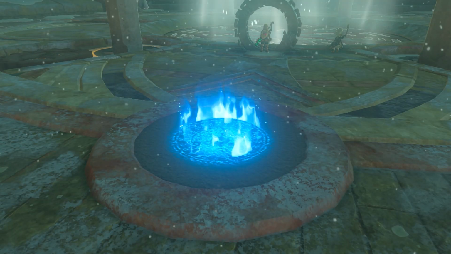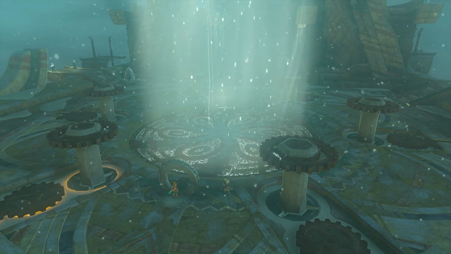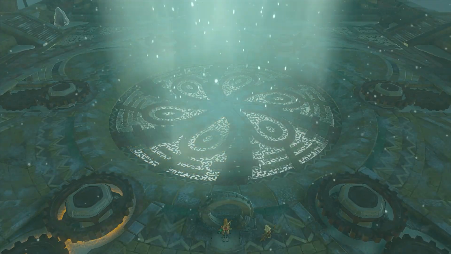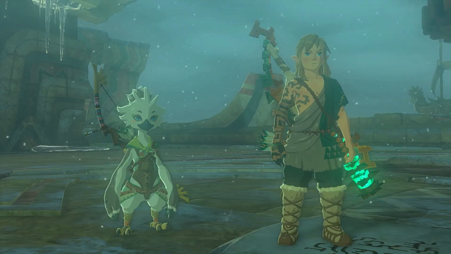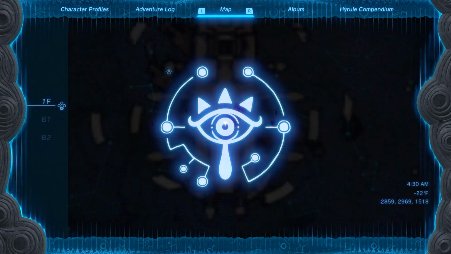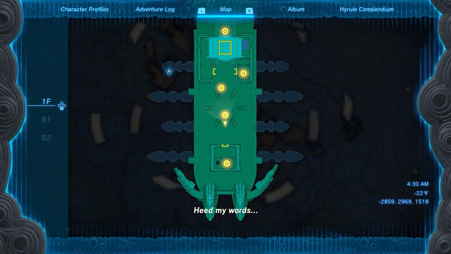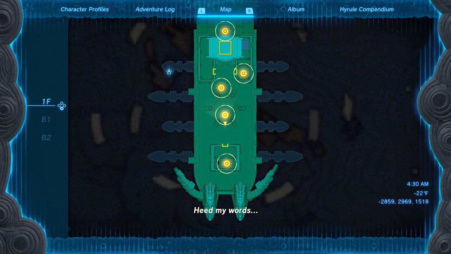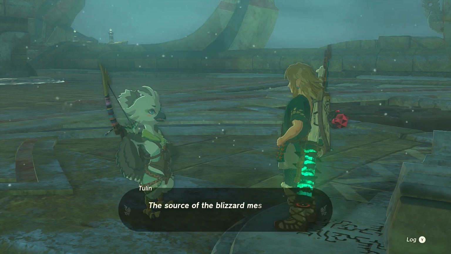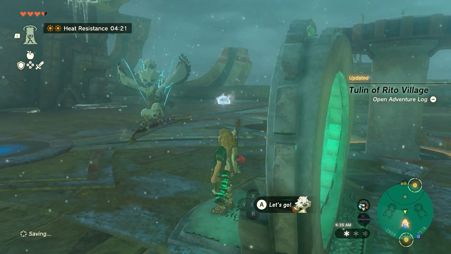Once you activate this Zonai circle, it'll give you a teleport section. And then it'll try to open this gate, but you can't. So there are 5 switches that you need to do in this dungeon in order to move forward. Heed my words. And here I'm going to show you how to basically get through the dungeon in less than 10 minutes. I'm going to show you how to go directly to the 5 switches, and you need Tulin's ability to do that.